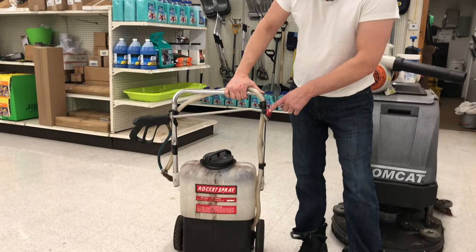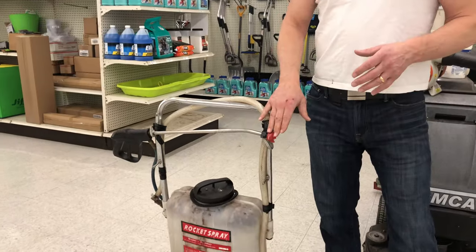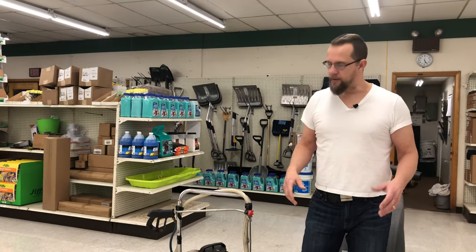What I do though is I put an ultra low drift tip on here so I can spray this. It won't aerosolize. This is from the pesticide industry. I used to put them on the carpet max, and I can spray this down and I don't choke myself. It's not a health hazard.